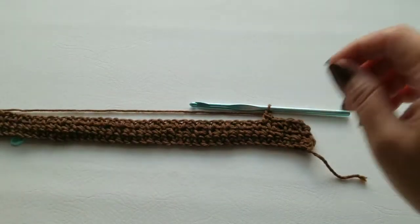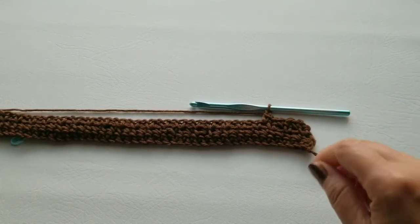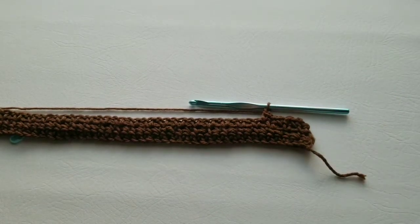So just keep on working till you get there. I usually write down or jot down where I'm at, so I keep track of my rows as I go up. Do that, and I'll meet you there at row 36, and I'll show you how to change the color.